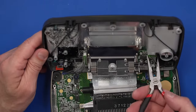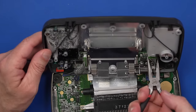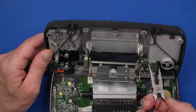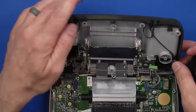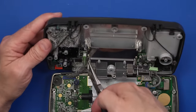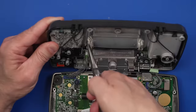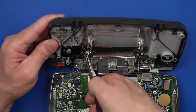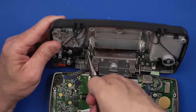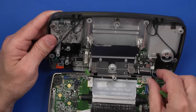I'm gonna use my pliers and just pull on this little green part. It's kinda hard to see, but gotta pull carefully, especially this old stuff gets real brittle. So just gotta do this super carefully. There we go. Got that one, and then this one, need to make sure there's no wires that get caught in the teeth of my pliers here. And then we should be able to pull, come on, there we go. Okay, oh, and speaker connector.